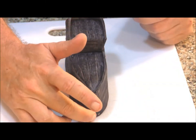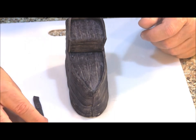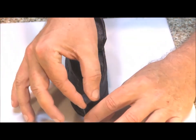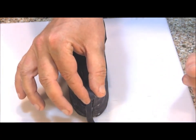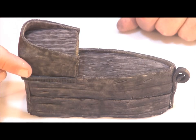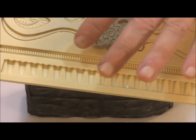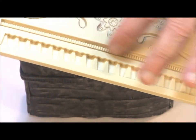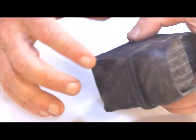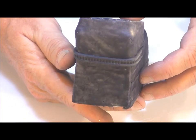To give the front of our ship a little character and to cover the seam there, I cut a quarter inch strip of black fondant. I'm going to roll one end up a bit, and then with some water attach it right up here to cover up that seam. I also wanted to hide the seam between the upper deck and the lower part of the ship. I actually have a fondant mold with a really nice strip with little tooth-like detail. I used some black fondant in this fondant mold and wrapped it around where the seam is, giving it more detail than just a plain quarter inch strip of fondant.